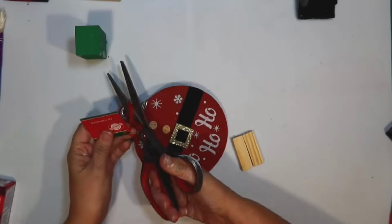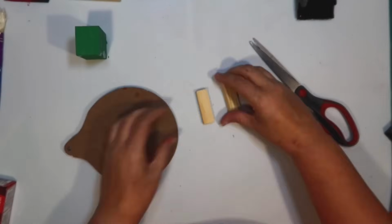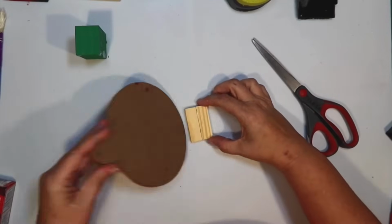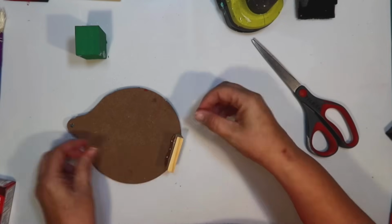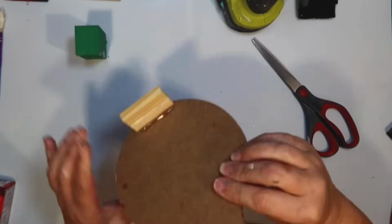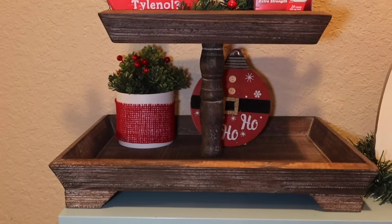Now, for the next DIY, I thought this Christmas ornament definitely looked like something that the Griswolds would have. It's from Dollar Tree, a little red Santa ornament that says ho, ho, ho. I'm just going to make mine into a sign by taking a couple of those little Jenga blocks from Dollar Tree, gluing those together and gluing that to the back of the ornament. And ornaments are great for decorating tier trays. This looks really festive, definitely Griswold-like. And we're going to do that right back here in the back. It's nice and tall, and it'll fill up that space nicely.